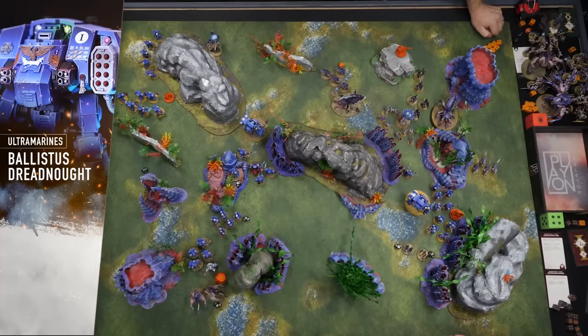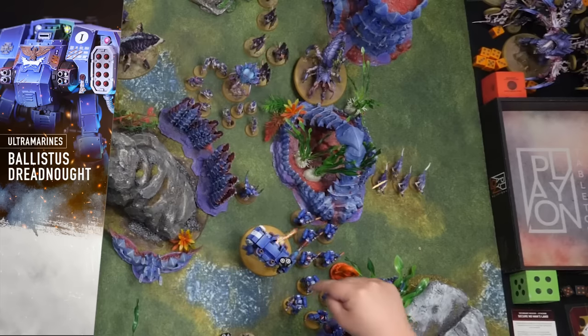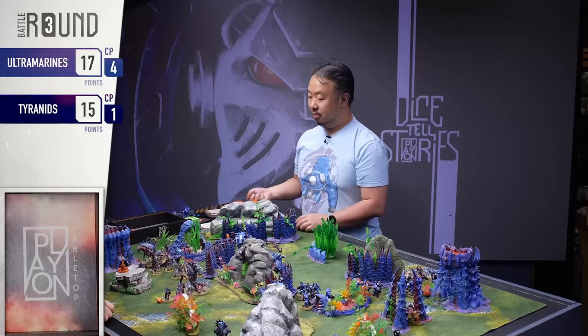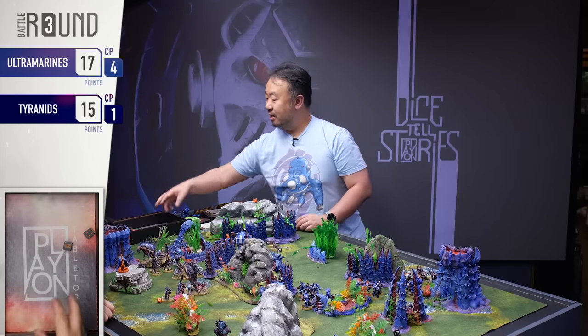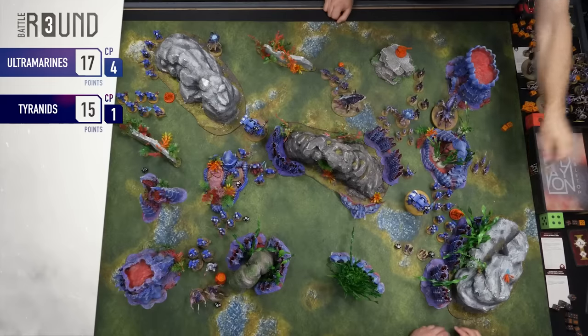Dreadnought splits fire. I'll let Tack explain. Last cannons into the Barbs. Missile launcher, but it's going to use the frag version into the Neurogaunts. Got it. And it's going to take the Storm Bolters into the Termagants. Thanks, Tack. And two wounds. No AP. I save one, you've killed another. Okay. One, down to three.